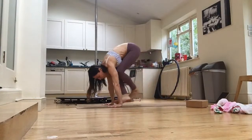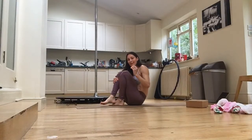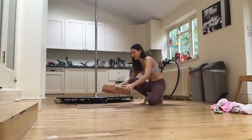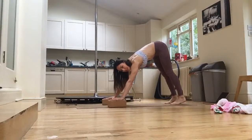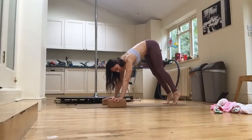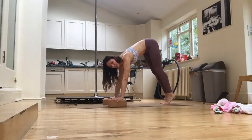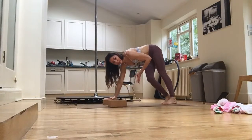But then if I jump through, these legs are so hard to lift, not because they are heavy, but because they are so long. What's happening if I create an extension of my arms in the jump through? I still want to keep the space in between my hands and my feet not too long, so I don't have to do a pindaric flight. But I can shorten the space between the hands and the feet. I now created an extension for my hands to give me more space for my legs. So if you have very long arms and short legs, you're going to be fine.